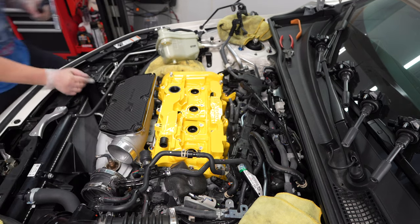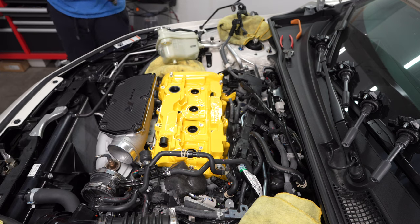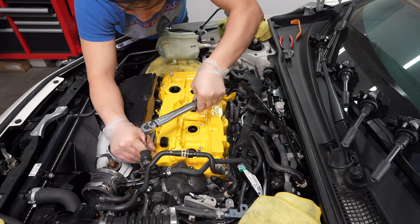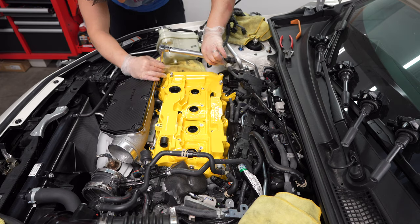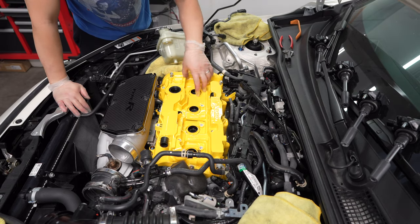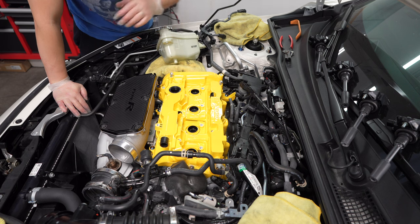All right, so now we're gonna go ahead and torque them down to 62 inch pounds. All right, so that's all torqued down. I'm gonna go ahead and put the oil packs back in and we should be ready to put everything back in reverse order.